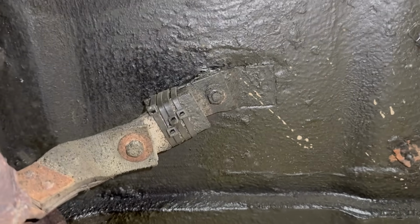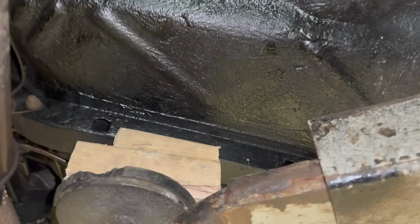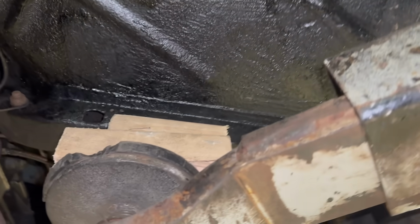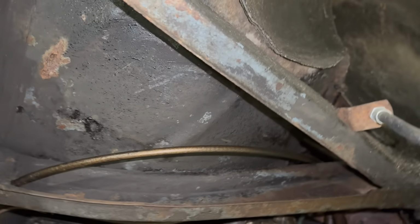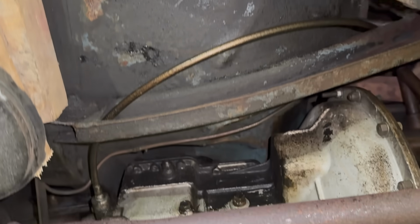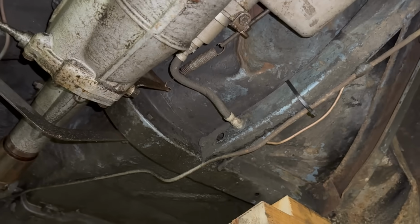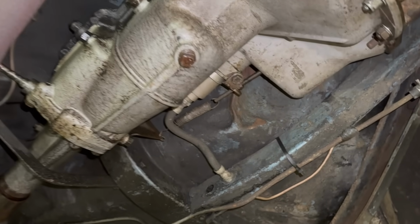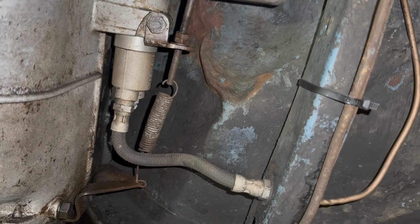There are, of course, a few bits and pieces that need addressing. There are some pipes and some bits and pieces that definitely need changing, including a broken spring that we're going to show you later. But overall, for 70 years, I think she's wearing her age very well. I mean, goodness me, do you know any 70-year-old humans that look absolutely perfect? Of course you don't. So did I expect this car to be perfect?